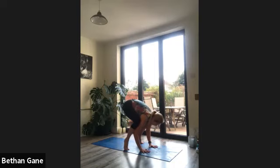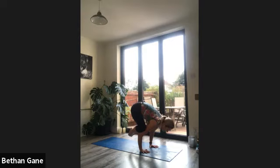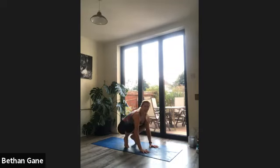And then just shift your body weight from your feet to your hands until you find that you're able to very slowly lift your feet off the floor. And there's no point in jumping into this. If you jump into it, you'll fall over. So you have to find the balance to do it slowly. And then drop yourself back down.